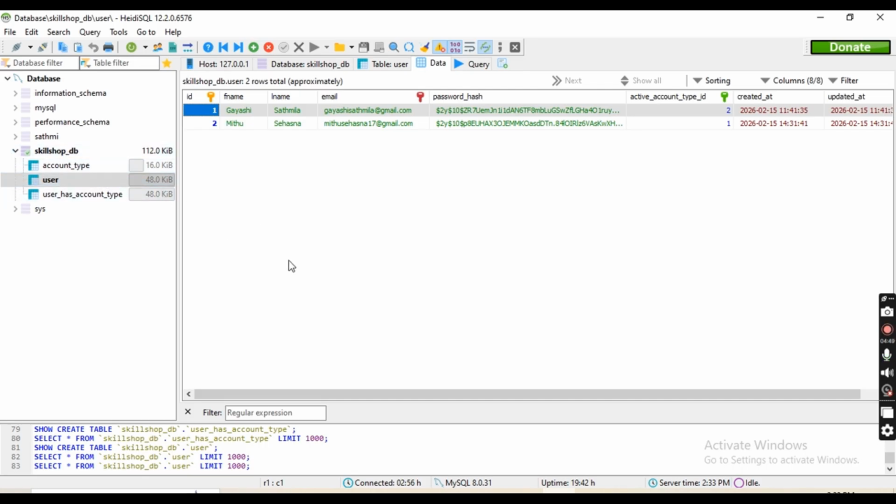Inside this database I created 3 main tables. You can see now those are user table, account type table and user has account type table. This structure helps my system handle different account types like skill seller and skill buyer.